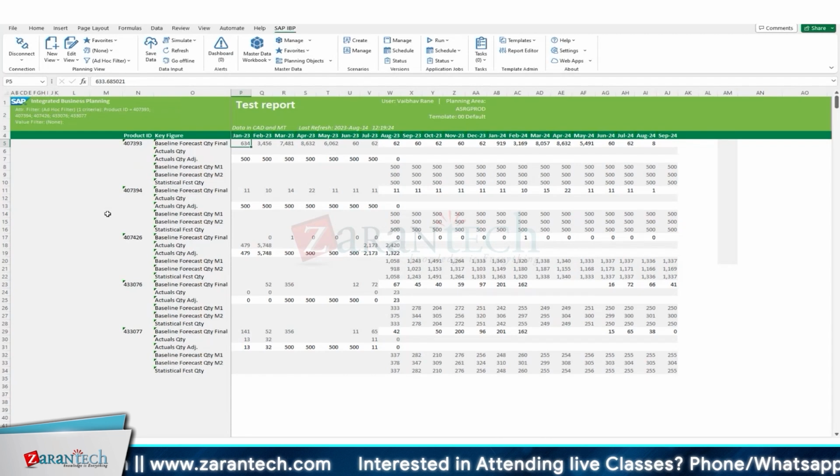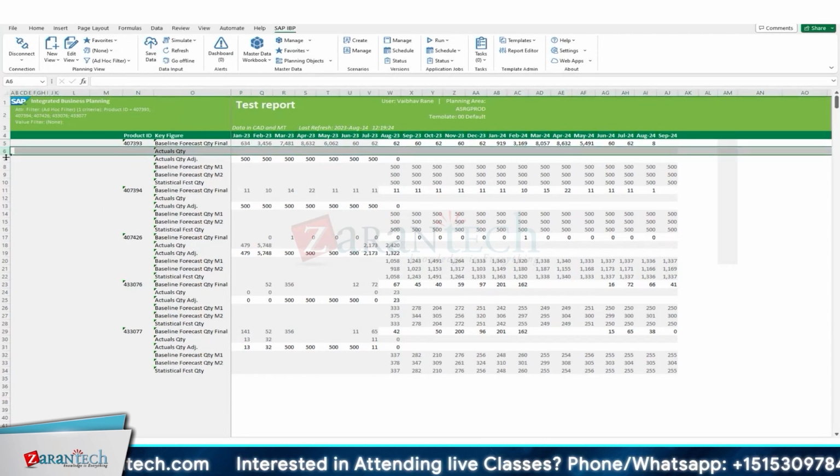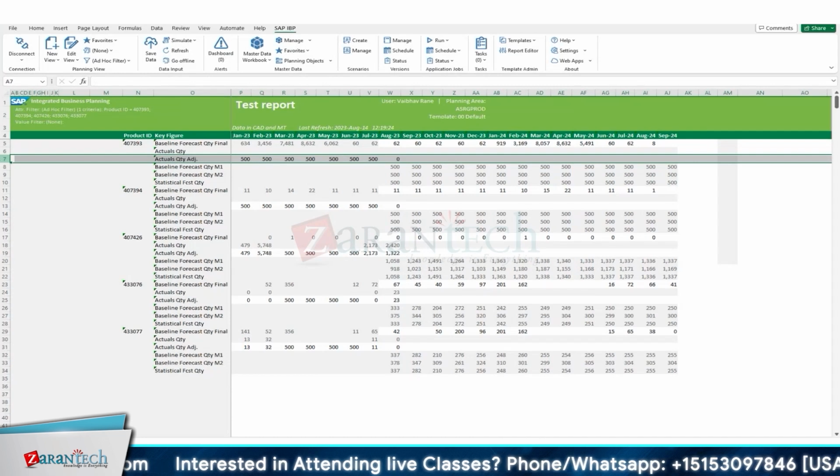I think the quantity adjusted you have put as 500. Is it correct? For the first material, your actual sales is all blank. If you remember the first tab where you did the outlier correction, there we said that if the sales history is missing, then replace it with 500.